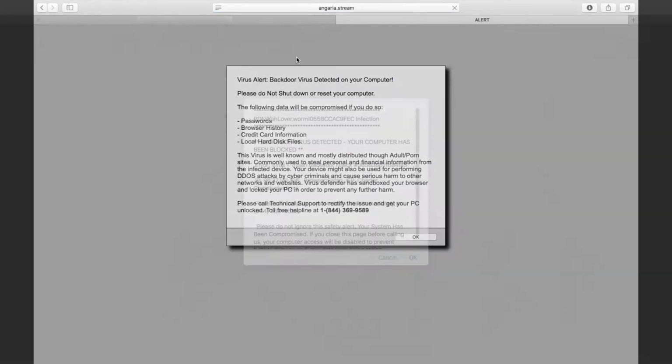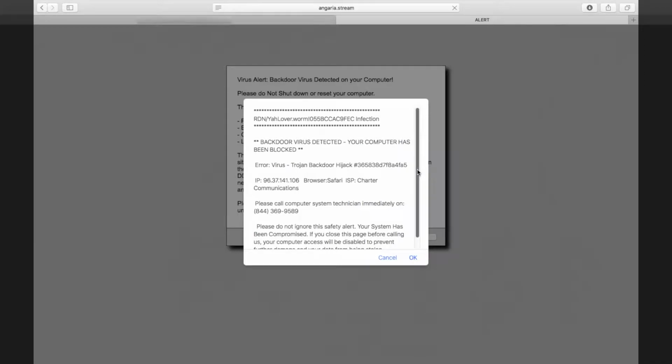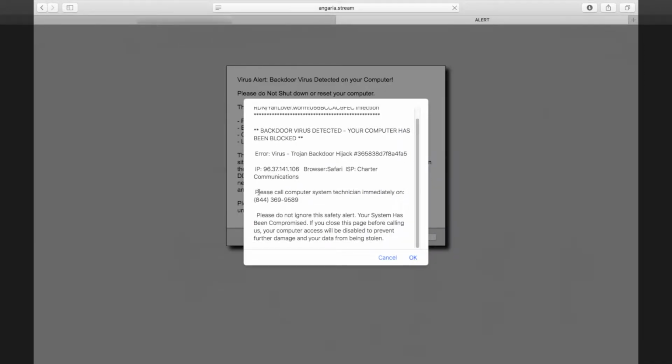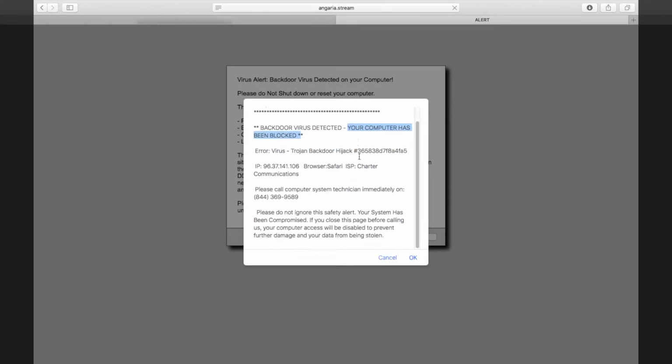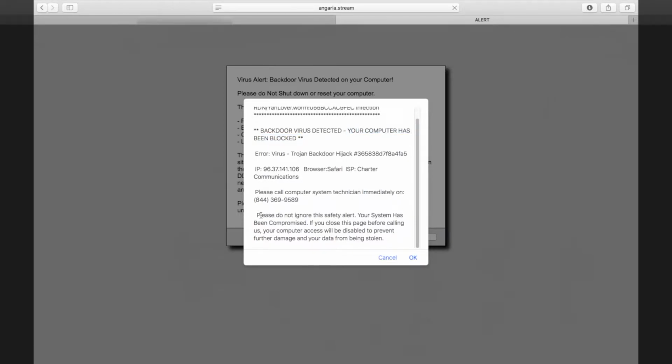A related problem I see that's not Flash Player based, but is no less confusing to a lot of users browsing the web, are these panicky alerts that you encounter that tell you that you have a virus or some other technical issue with your computer, and that you should call either Apple technical support or Microsoft technical support or just technical support to get it fixed, and that they're going to help you. And you can't usually get out of this without closing the page out because it just keeps coming up again and again. And if you read these, you'll see that the grammar is dodgy.